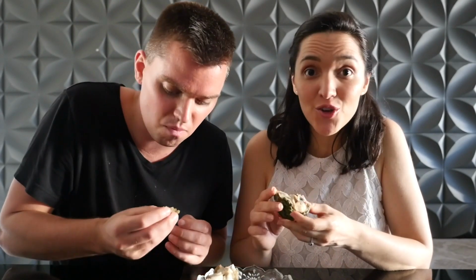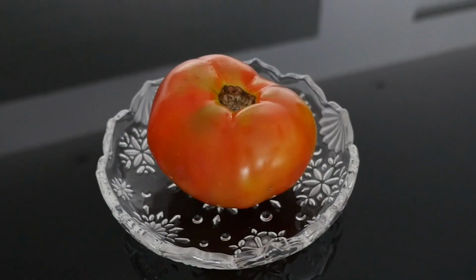Try to think of what it would be most similar to. What do you think it's most similar to? I have no idea. I'm not good at this. Honestly, probably the most similar fruit would be kiwi. Tastes a lot like kiwi. Very, very sweet, tender, kind of mushy. That's kind of what I would use to best describe it. I think that's a good comparison. I love kiwi, so this is really good. Very sweet. Very unique too. You definitely should give it a try.